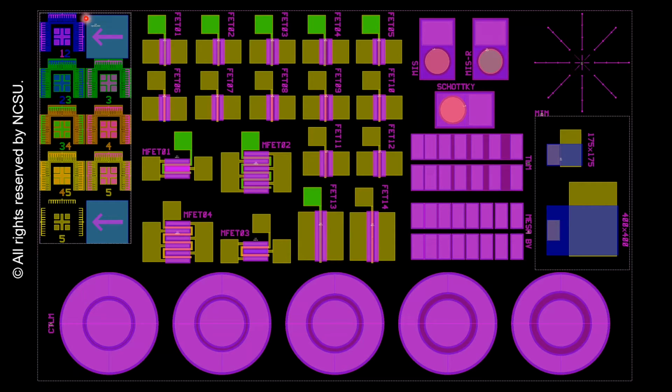And on the left over here are a series of alignment marks to align the various layers when using the regular photolithography mask aligner. In today's demonstration, we're going to start off by testing the IV curves of one of these depletion mode HEMTs, namely FET07, and then we're going to test the equivalent enhancement mode or recess gate HEMTs to confirm that this produces normally off behavior.